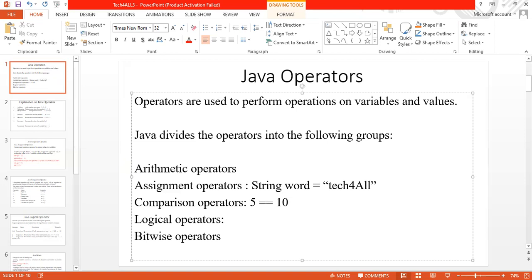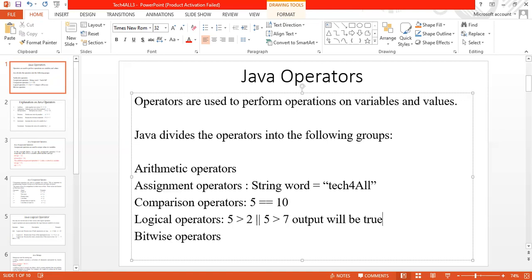Now, how do I mean? I'm saying 5 is greater than 2, or 5 is greater than 7. The output will be true.